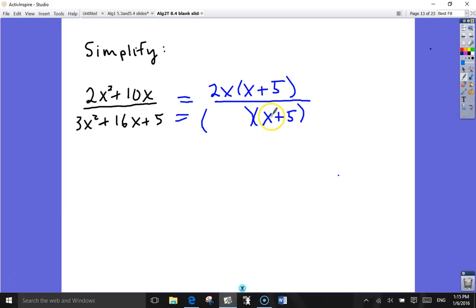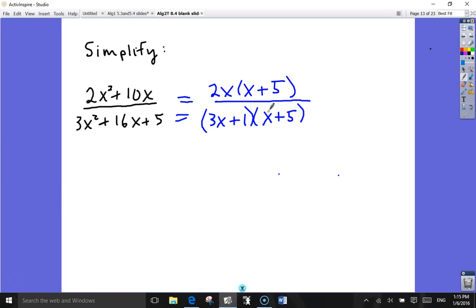Right. If I multiply x times this first term, I should get 3x squared. So what is this? It's 3x. And if I multiply 5 times this term, I should get 5, so plus 1. Now, there could be some minuses involved there, but in this case, everything's plus, so it's going to be plus. Now, just check to make sure that the middle term is 16x. If I FOILed these two, would I get 16x? 3x times 5 is 15x. 1 times x is 1x. 15 plus 1. Yeah, that's it.